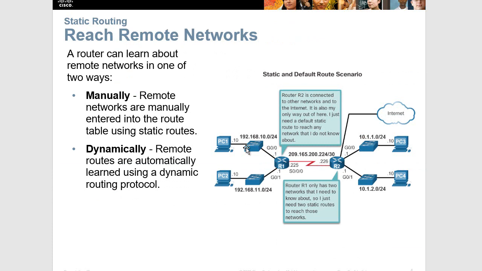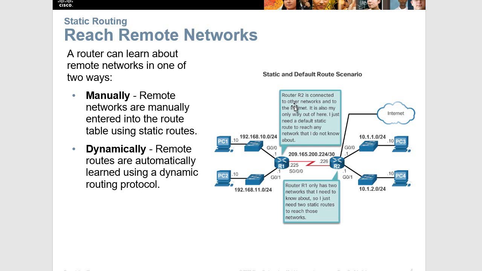So we've already talked about this a little bit, that routes can be learned two ways, either manually or dynamically. So we have a static route that we can set up manually, just like setting up a static IP address on a host device. And we have dynamic routes, and we'll go over how to set those up in Chapter 3. We remember we've discussed EIGRP, OSPF, RIP. Those will be primarily the dynamic routing protocols that we discuss in the next chapter.